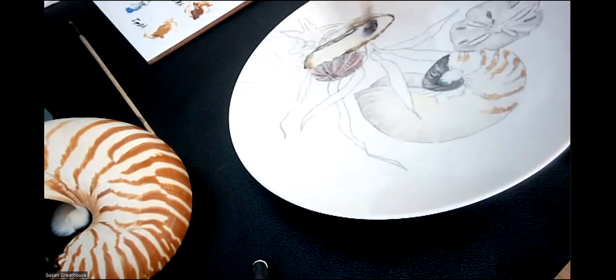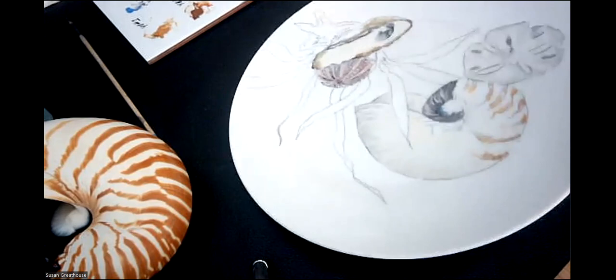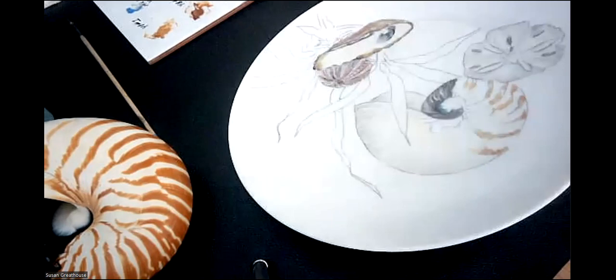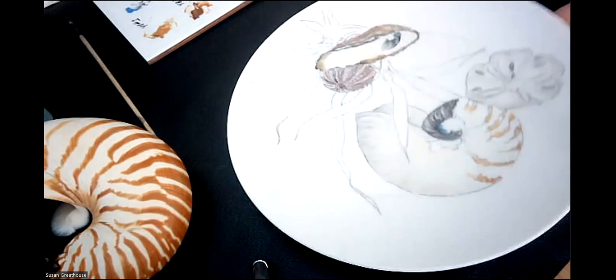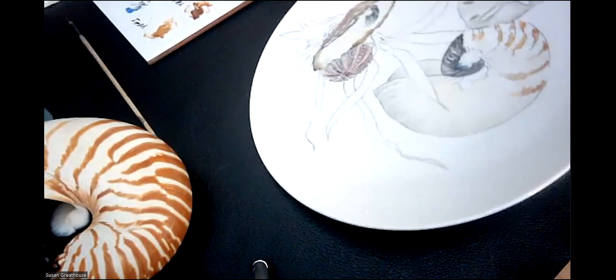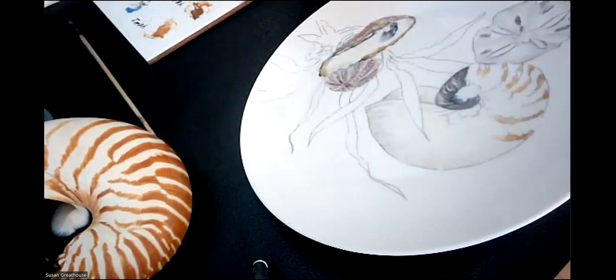I'll add just a little bit more hair brown to the base — a little bit different color. I'm just laying it in in a kind of unstructured way. I'm going to pick up a bit of gray because I want the oyster shell to dip in. I'm going to pick up a little bit of my gray colors and pull in a little bit. I'm putting a little bit of blue with my gray so it's not just all the same.